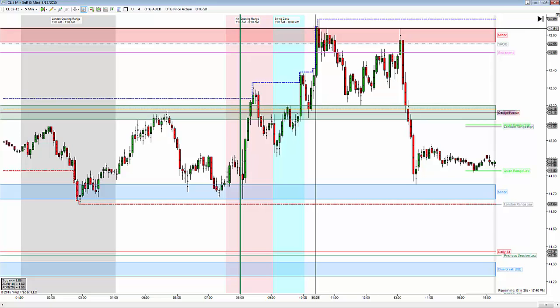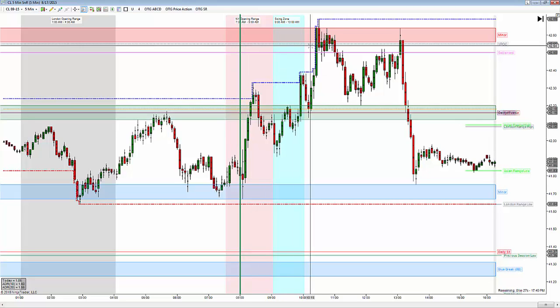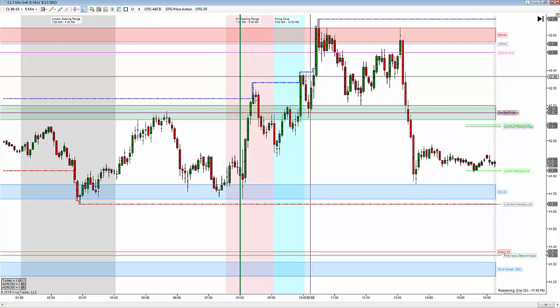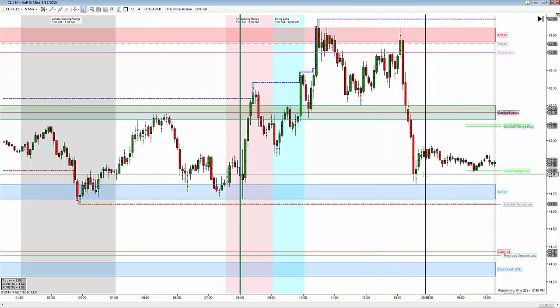And then from a candle body perspective, we went from 78 to 64 — that's 96 ticks low to high during really the first almost three to four hours of the session today. We didn't make it back down again until right here at the close. So very narrow, choppy trading range today — that is the hallmark of crude oil contract rollover week.